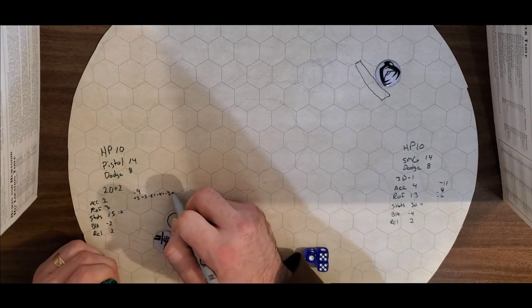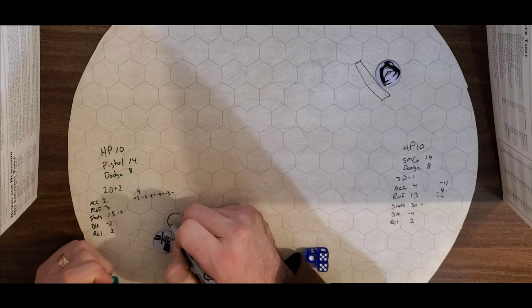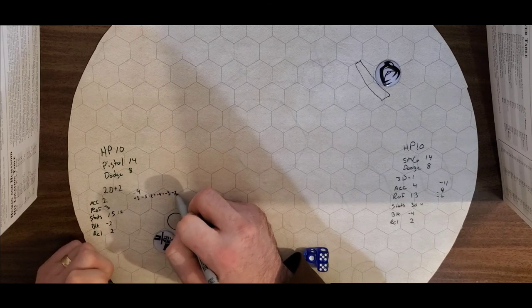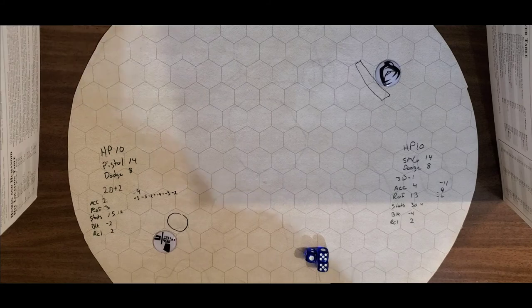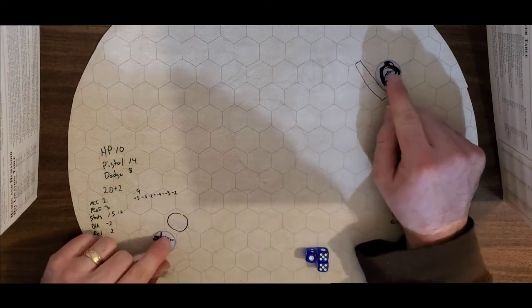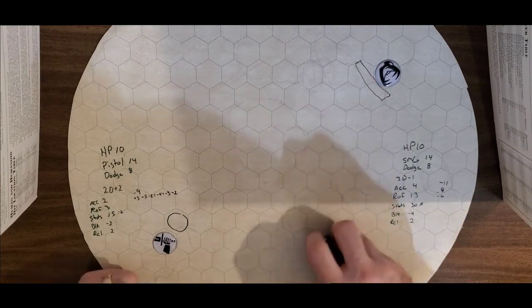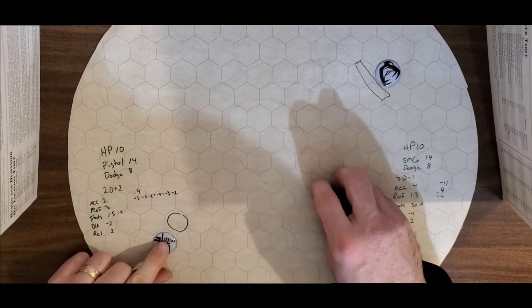This guy gets a third and final plus one from aiming. He now has a minus two. And he still waits to interrupt this guy. This guy with a fresh magazine in pop-up attacks again. This guy's ready for him, takes a shot. He's a 12 or less.